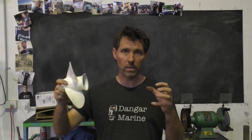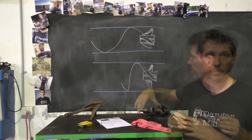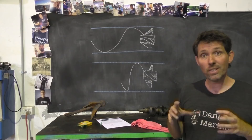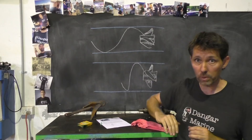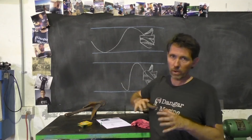When they talk about the pitch of a prop, you need to imagine that the prop's sitting in a solid, and that if the prop did one rotation, it would have moved 11 inches forward. Excuse my usual dodgy drawing, but hopefully this illustrates the idea of how that pitch translates to the prop moving through that solid. When you have a prop with a smaller pitch, as it rotates it cuts a sharper arc, meaning by the time it's done one rotation, it actually hasn't gone very far. When you change to a higher pitch, one that's more forward-slanting, for each rotation that shallow angle actually scribes a longer line through the water. That's why this measurement between one rotation is the way they describe pitch.